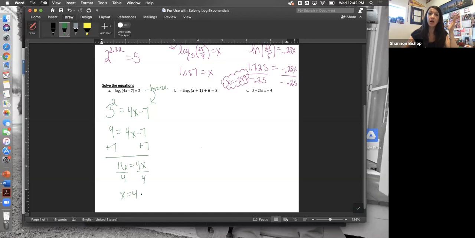I know, she makes it sound so easy, right? When you see a logarithm, ladies and gents, all you have to ask yourself is, okay, but what is going on in this logarithm? Who's my base? Who's my power? Who's my result? And if all the components are there, then you're ready to interpret it and you're ready to move on with the algebra that ensues after acknowledging the inverse form.